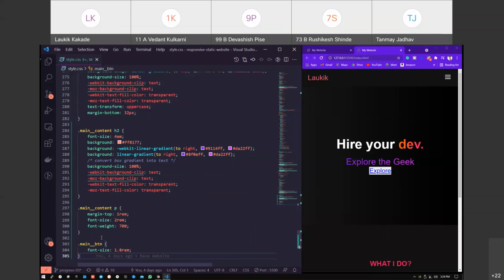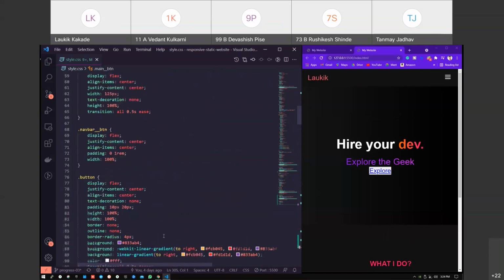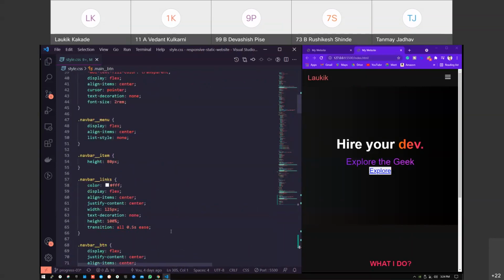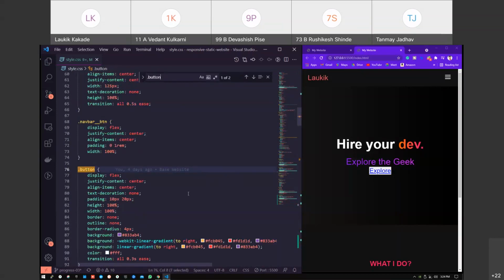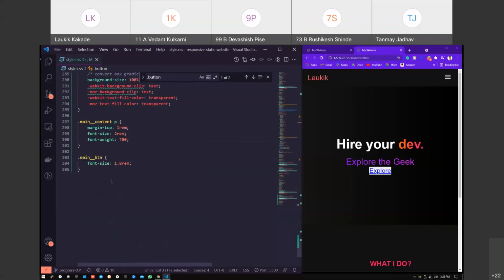So I will use the code for the button that we used. Let me just search. Okay, I will just type f dot btn. You can use this whole gradient thing, and I can go to the last section and paste the gradient so that we have consistent buttons everywhere.